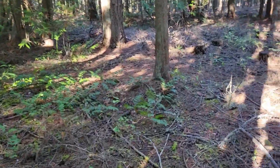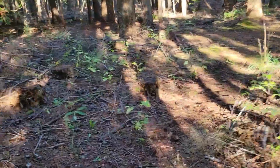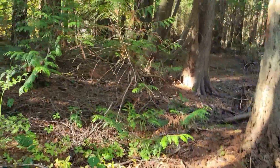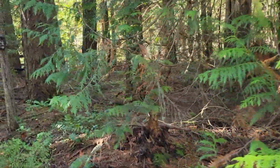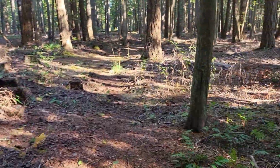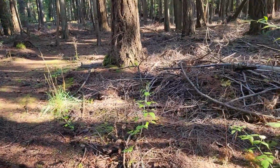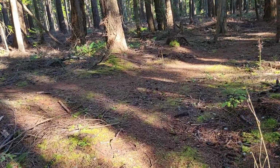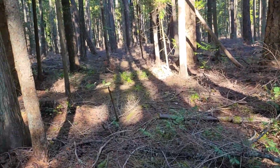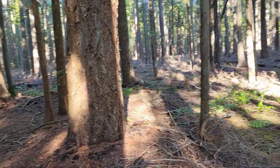I saw an actual post on an ID forum today. Someone was asking, is this a lobster mushroom? But the photos were just of the top of the mushroom sticking out of the ground. There are other orange mushrooms, and the jack-o'-lantern is very poisonous. But if you pull that out and flip it over, it's a mushroom. It's got gills on it, where the lobster doesn't. It's kind of this weird bright orange chunk of stuff, right? So if you're IDing it, pick it up and take a good look at it, and you'll know. Once you see a lobster, there's no misidentifying it.